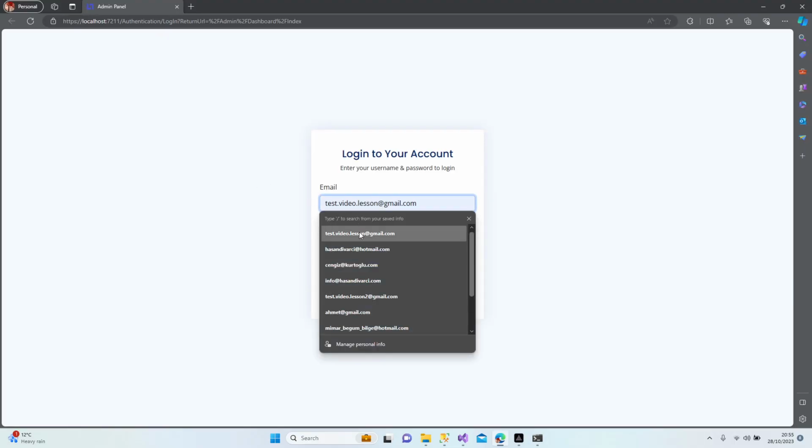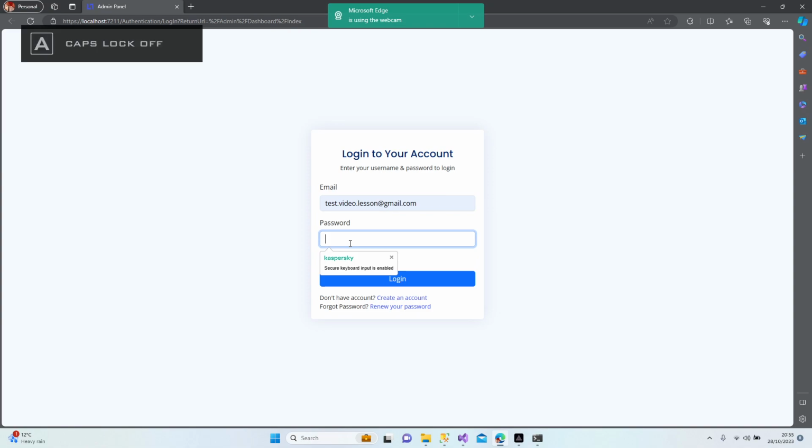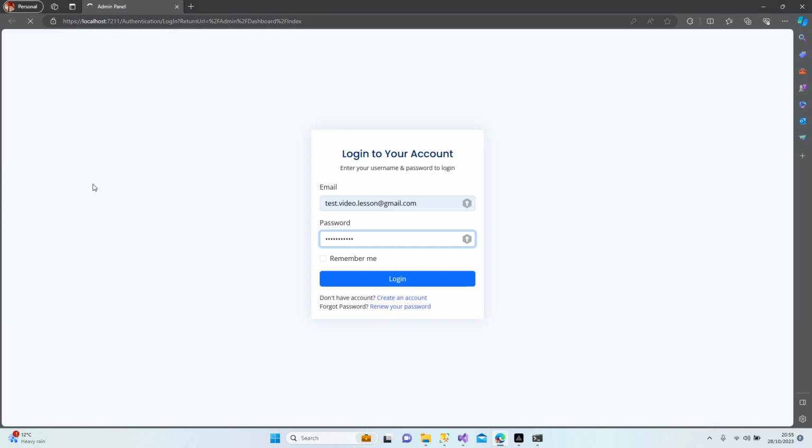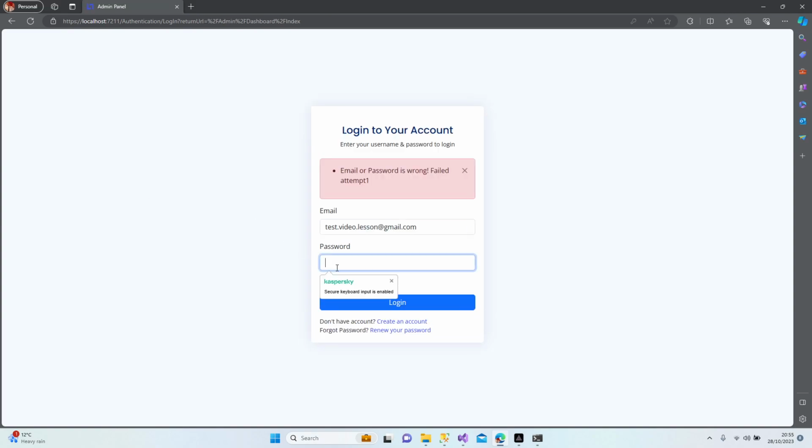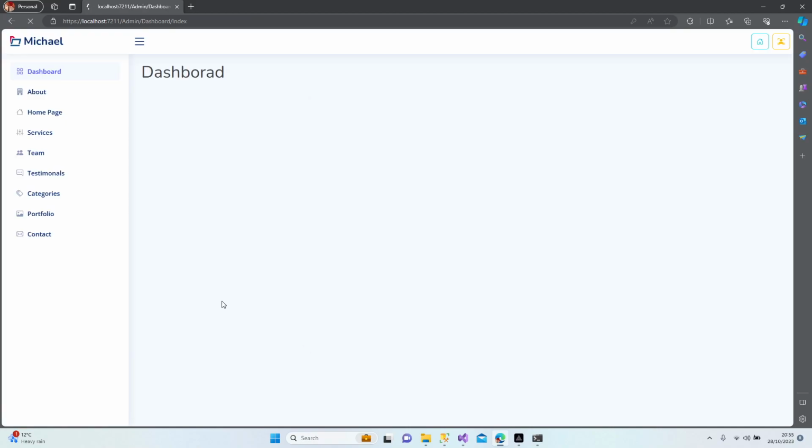All right, let's log in now. Password 12 star slash. Oops. Password 12 star star. Oh my god. Password 12 star slash. Here we go.